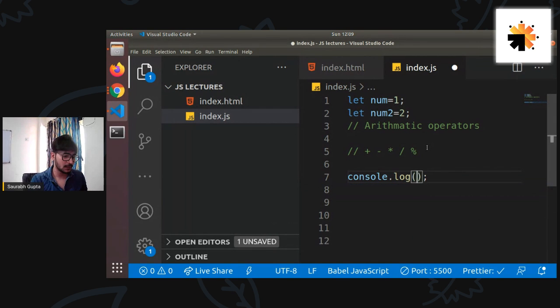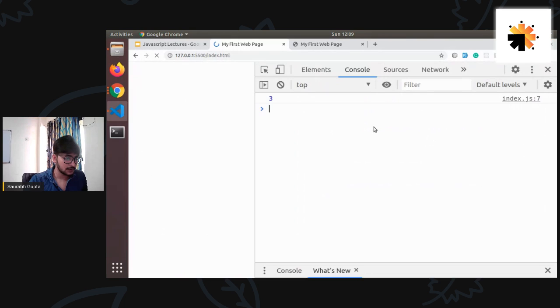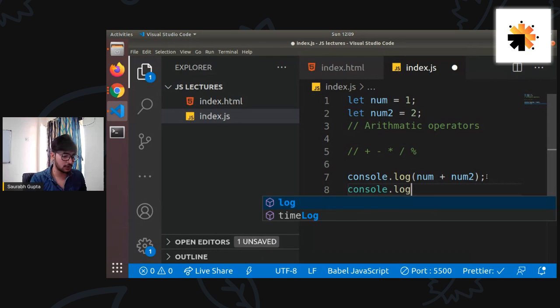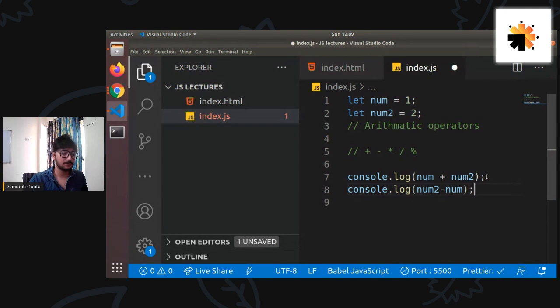Console.log num plus num2. Let's see the output for it. You can see it is 3. In the same way, we can write console.log num2 minus num.